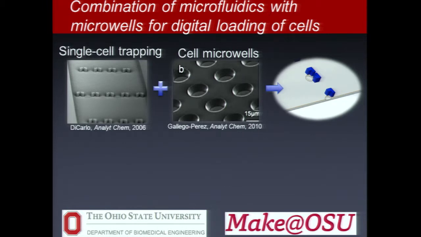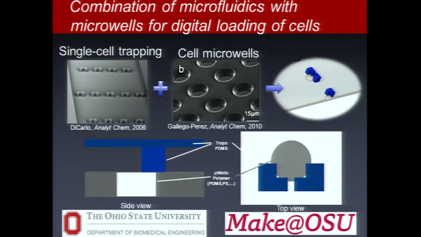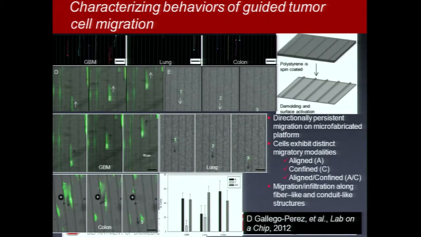So this is the idea of taking these traps from the previous paper, our wells from the previous paper, and then just stacking them on top of each other in 3 dimensions, with the idea being this is a side view, this is a top view. So this is the traps sitting down over top of a well, and then as the cell flows in, first we capture it, and then by applying suction through the microwell, the pores at the bottom of the microwell, we can pull it down in there and therefore have a very specific location of the cells. And so those are being written up.